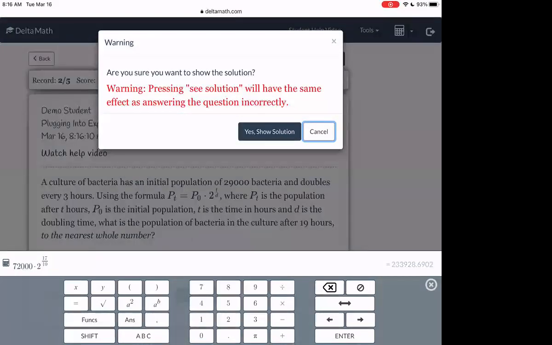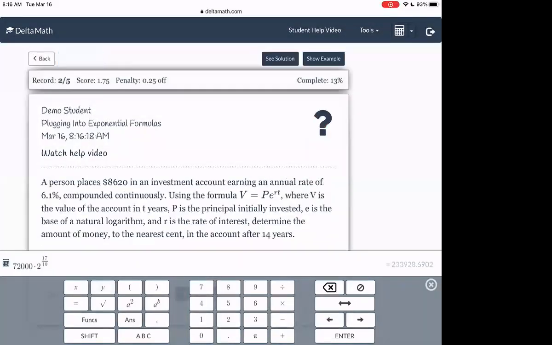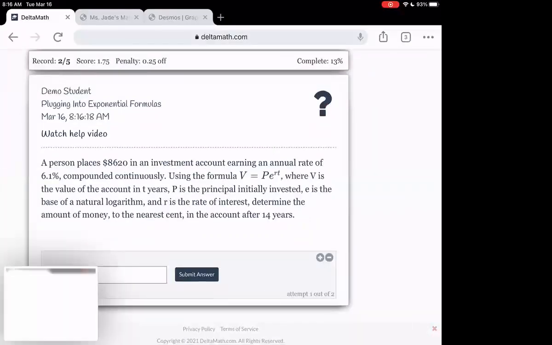C solution. I guess they changed the button, huh? Now it's a C solution. Okay, cool. So I found our second type of formula, or second type of example. So I'm going to screenshot this.